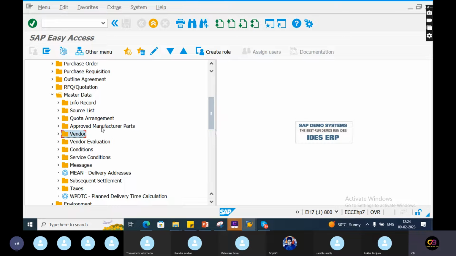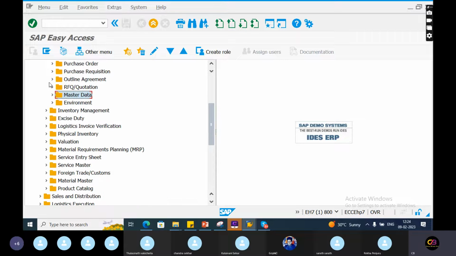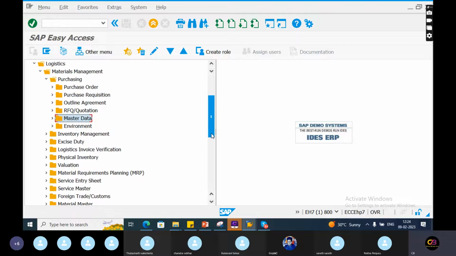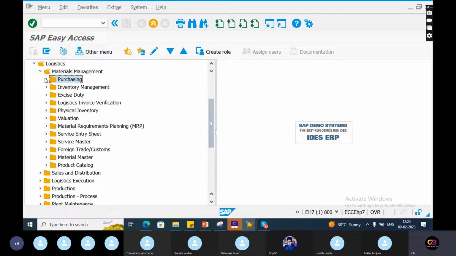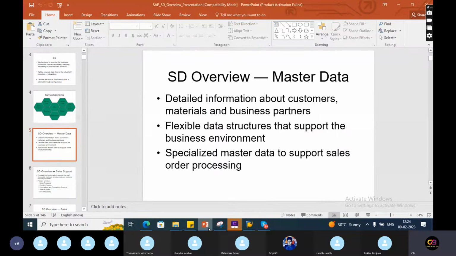So many master data are there in SAP. Customer and vendor are integrated in SAP S4HANA, and we can call them business partners. I will explain that concept once we begin with SAP S4HANA.